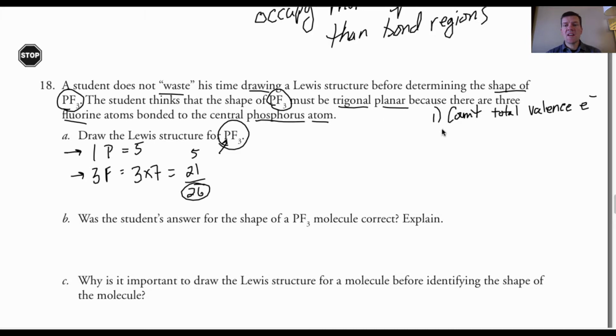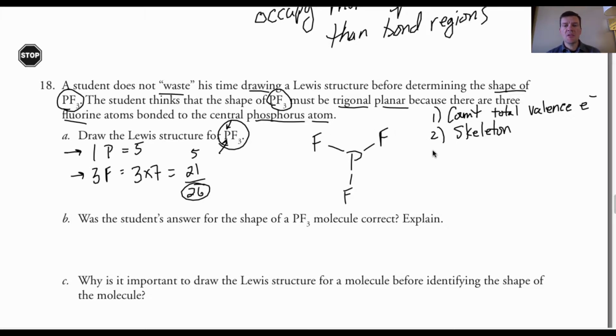You are then next going to create what is called the skeleton structure. The skeleton structure is basically taking the first atom, putting it in the center, and then making a bond with each of the other atoms in the formula. I've got 3 fluorines, so I'm just going to create a bond with each of those. Okay? That's called the skeleton. Central atom, bond it with each of the remaining 3 atoms.